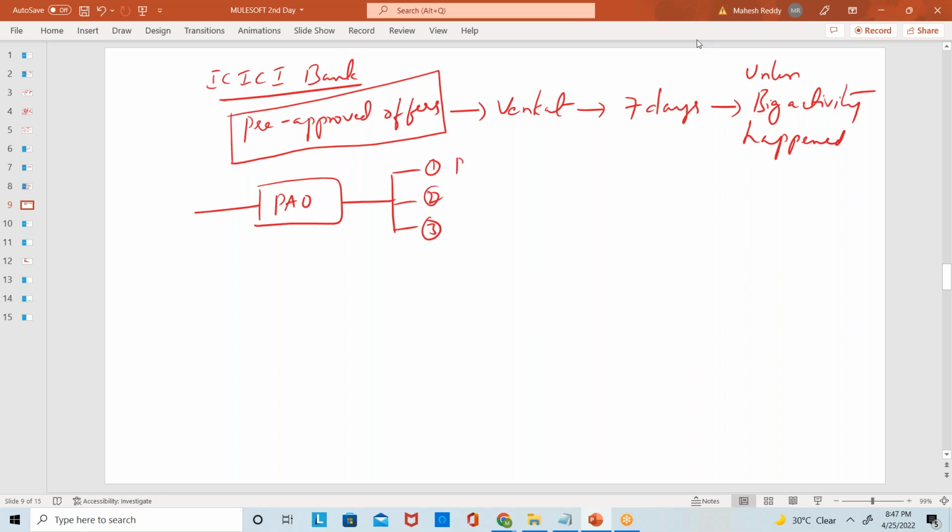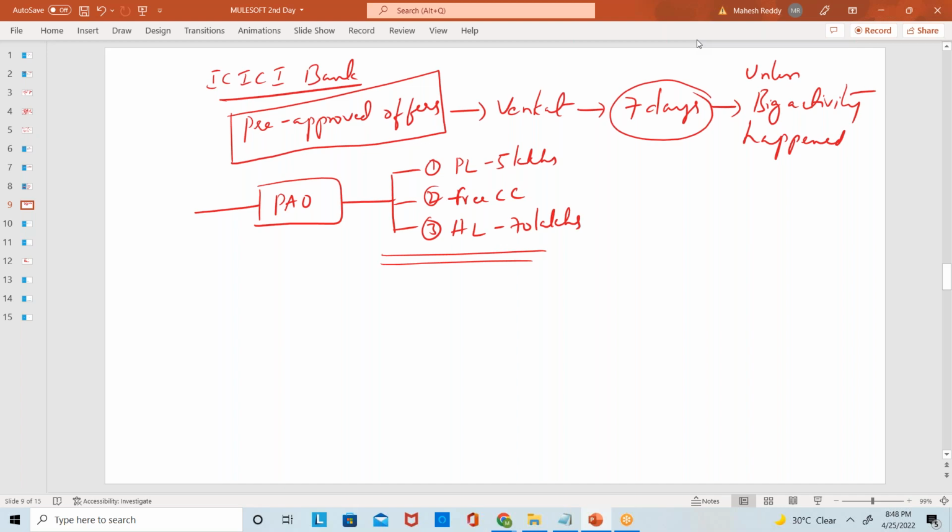One is a personal loan of 5 lakhs. Second is a free credit card. Third is a housing loan of some 70 lakhs. ICICI banking has decided not to change this for 7 days. For these 7 days, these 3 offers only will be available.